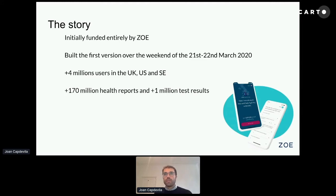These are reports containing information about how you feel and which symptoms you are experiencing. We have also collected more than 1 million test results, from PCR test results to antigen test results and antibody test results, which are meant to tell you whether you have COVID or whether you have had it.